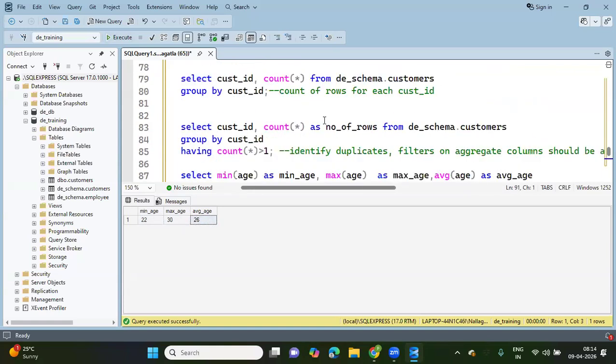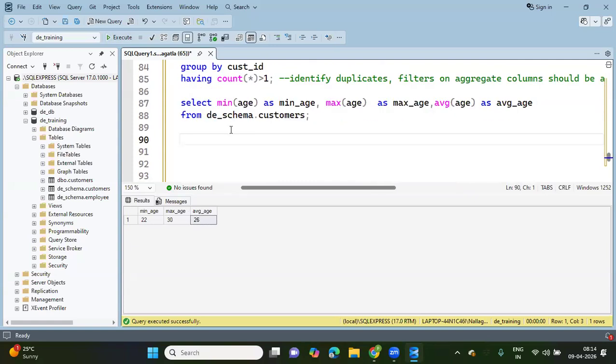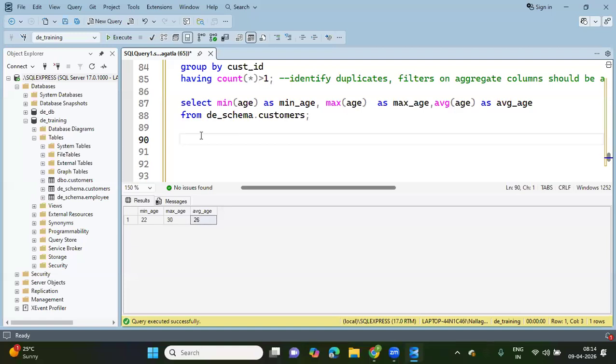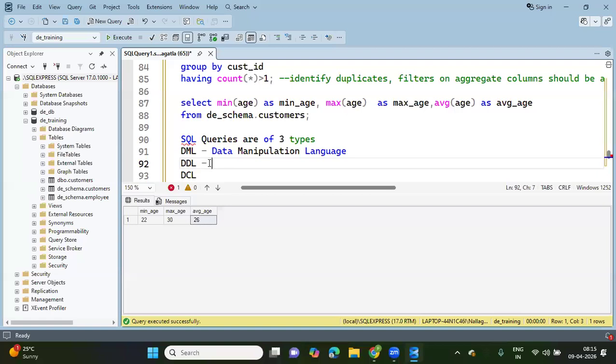Yes. Now what else we can do? Okay, let's discuss a few theoretical things and we'll implement practicality on that. So SQL commands or queries are of two types. It's three types, but we are more focused on the two types. Let's say are of three types: DML, DDL, and DCL. Okay. DML means data manipulation language. I'll explain what each of it is.